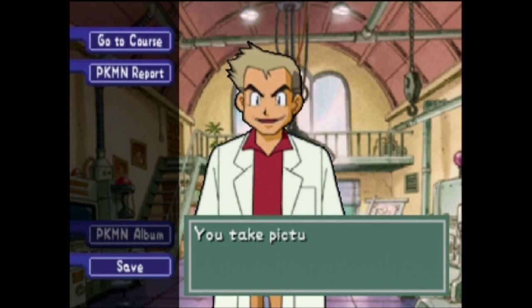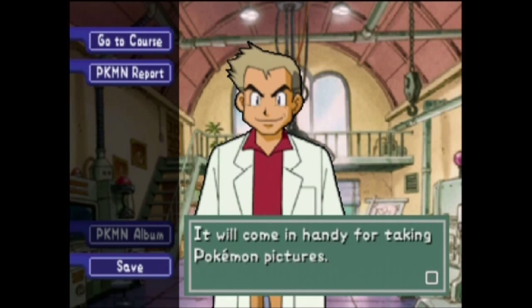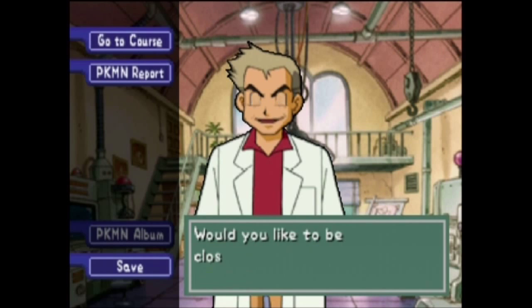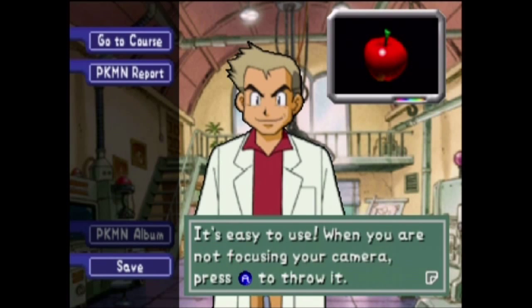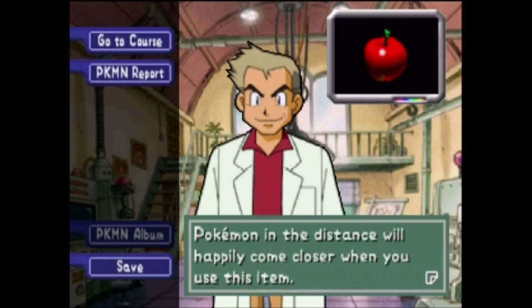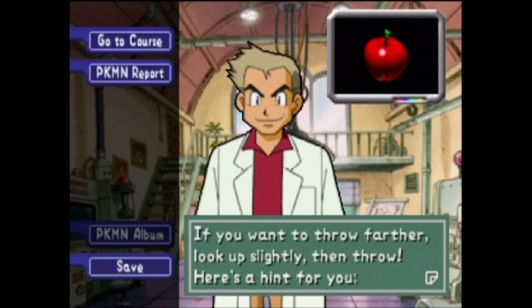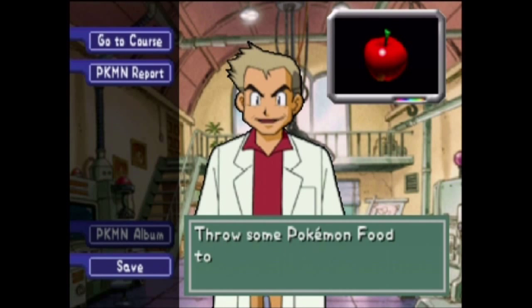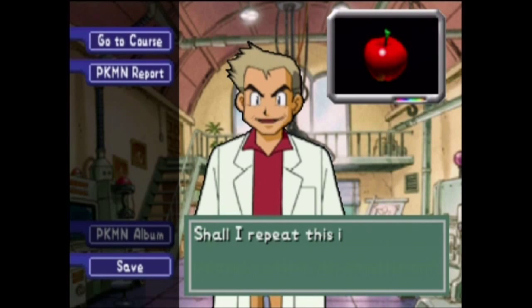Welcome back. You take pictures at a good pace to make your work easier. Here's a present for you. It will come in handy for taking Pokemon pictures. Would you like to be closer with Pokemon? Of course. Then use this apple-shaped Pokemon food. It's easy to use when you are not focusing on your camera. Press A to throw it. Pokemon in the distance will happily come closer when you use this item. If you want to throw further, look up slightly, then throw. Here's a hint for you. Throw some Pokemon food at an Electrode that's not moving and see what happens. Good luck, Tack. Shall I repeat this information? No.